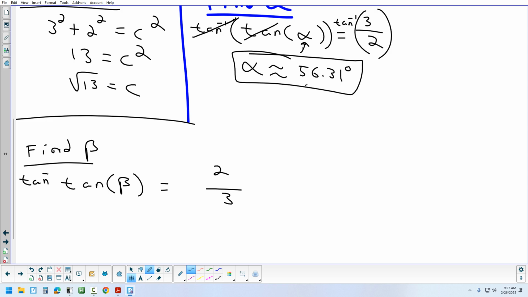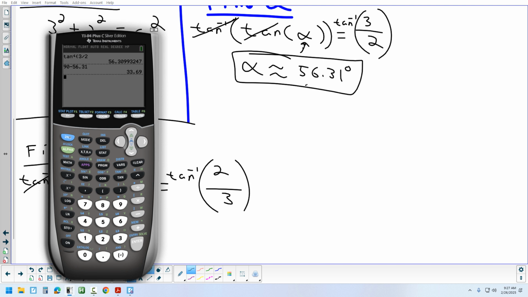And the correct way to say it is you're going to take, not multiply, you're taking the inverse tangent of what's on the left, and you're taking the inverse tangent of what's on the right. There is no multiplication anywhere on the board right there. None. Okay. Those cancel out as long as the angle is between -90 and 90, but I know it is.